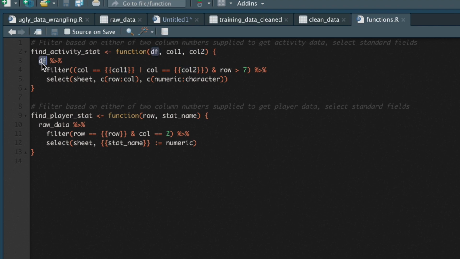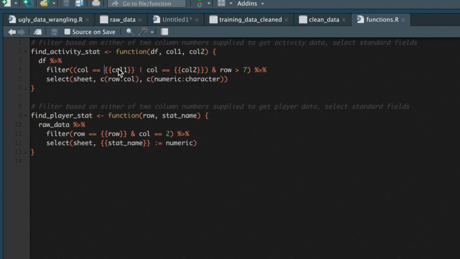So I'm saying data frame, filter, column equals the first column I've passed or the second column that I've passed. For those of you who are not familiar with the double curly braces here, this is, I think, fairly newly implemented via the glue function. If you want to use a function and then pass variables and then call different dplyr verbs, you can do that with these. I'm still kind of learning it myself.